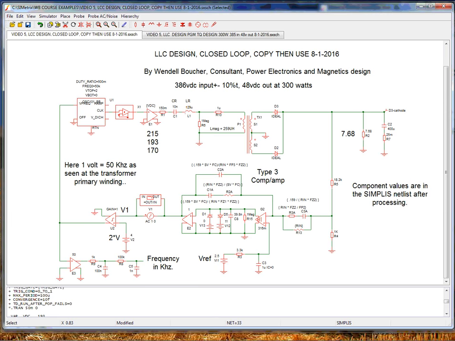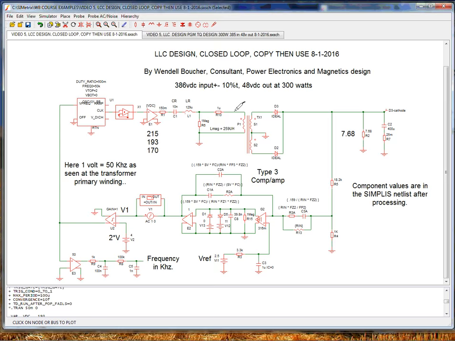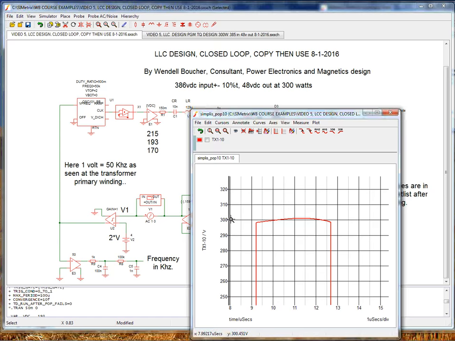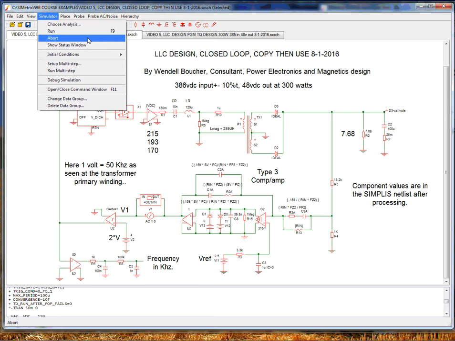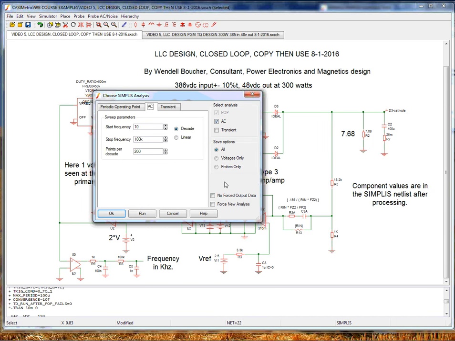Now, we can look at other waveforms. Well, let's look at this one up here, for example. VMAG, we want 300 volts, and there we are. There's the 300 volts. See? And I'll tell you, if I don't forget it, I'll tell you how to design this transformer turns ratio. That's what VMAG is for. But let's do something else now. Simulator, choose analysis. We know the POP works, so let's go into AC. AC analysis. And we're at nominal line.